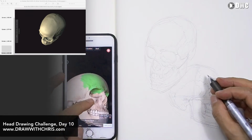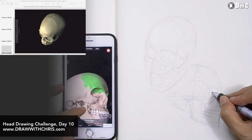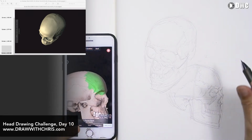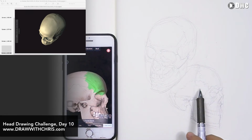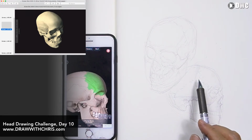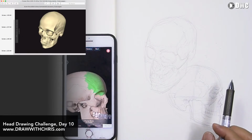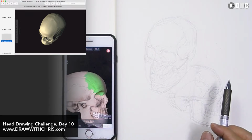So I love how I can look. See that? That is so cool. This app is useful for that, but up here it's not that clear. So that means I got to cross-reference. Like I was saying earlier, it's good to have multiple references. See this model, the bump is nice and clear. A little peak on the crown. I wish I had a side view of this one. Well, it's just going to have to do for now.